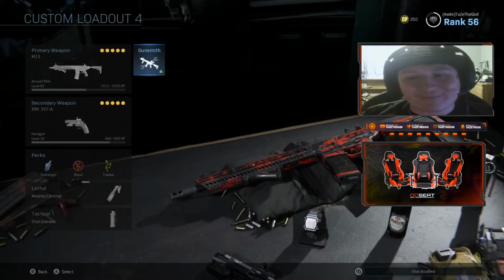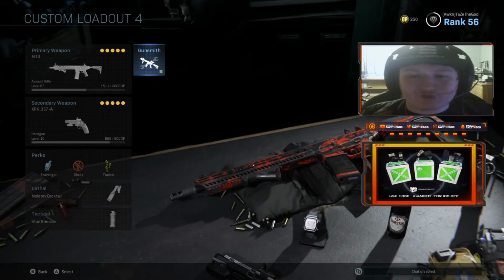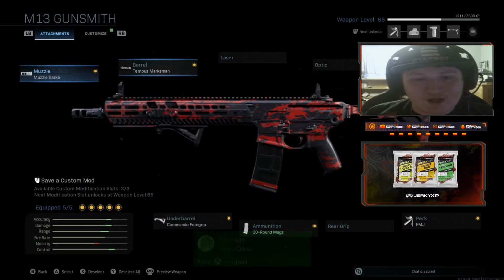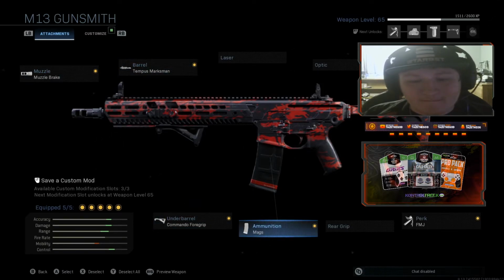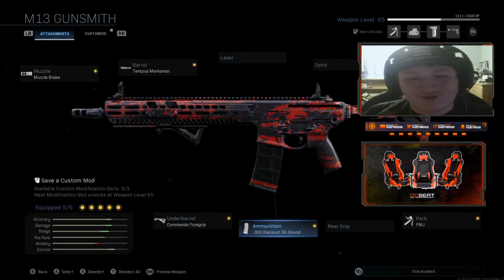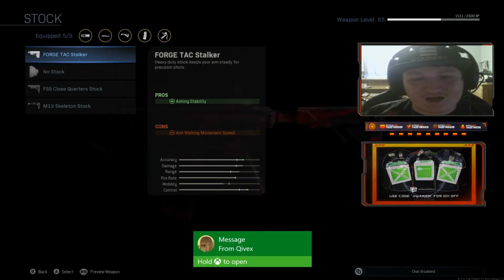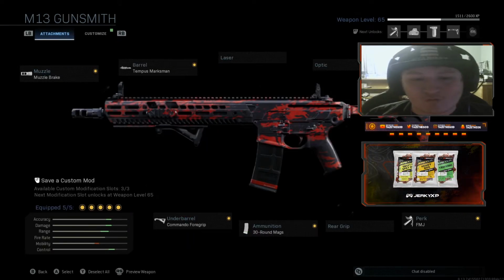This is one that I personally really like a lot, even though this gun occasionally will get buffed or nerfed back and forth. When it comes down to it, I'm running the Muzzle Brake with the Tempest Marksman barrel, Commando foregrip, the 300 Blackout round mags, which are really, really good. I'm running FMJ, and then for the stock on this, I'm running not a stock at the moment, but you probably could put one on and everything.